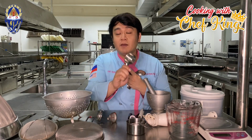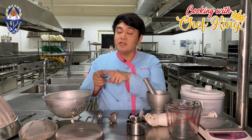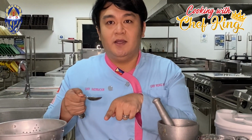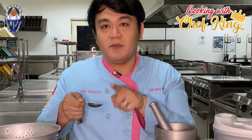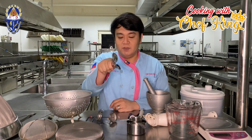And yung pinakamaliit niya is 1/4 teaspoon. Ito naman ginagamit siya for measuring small amount of spices naman siya. Kaya kasi hindi naman natin gagamitin itong mga malalaking to for small amount lang. So we can use this one. If the recipe says 15 grams or ating 1 tablespoon, so ito lang siya, isang buo. So pag ginagamit to, kukuha ka, then scrape mo siya on top. Okay? Pag ni-scrape mo siya on top, ibig sabihin yun na yung exact amount niya. Okay? So these are measuring spoons.